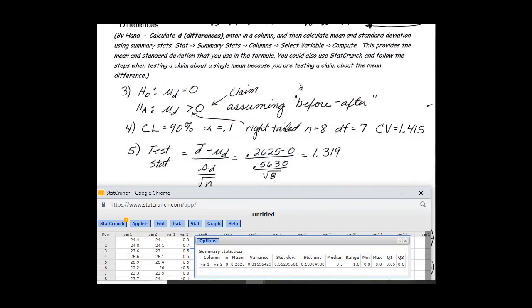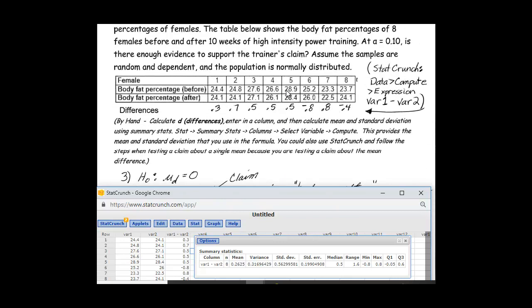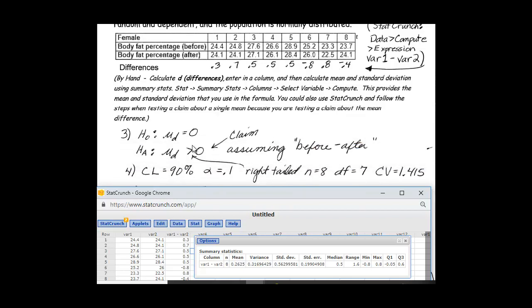Okay, so I need to get started with setting up our null hypothesis and our alternative hypothesis. And we also have some new notation, so it gets a little bit confusing. Remember that our null hypothesis always has the equality sign. And so our null hypothesis is that the mean of the differences, that's how you read that symbol right there, is equal to 0. In other words, some are above, some are below, but they all average out to be a difference of 0. Our alternative is that the mean of the differences is greater than 0. That's assuming that we take before minus after.